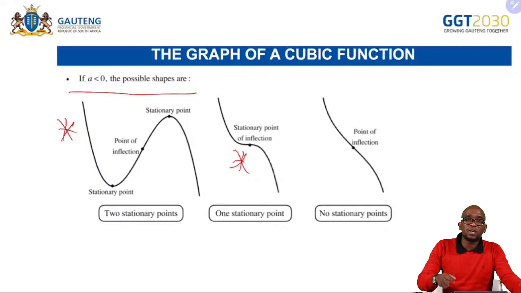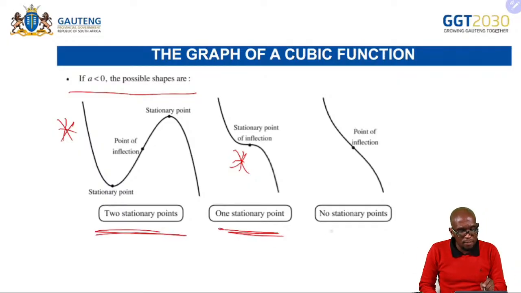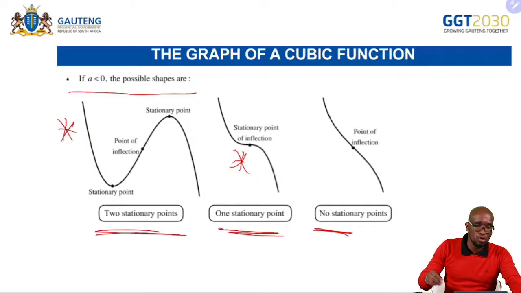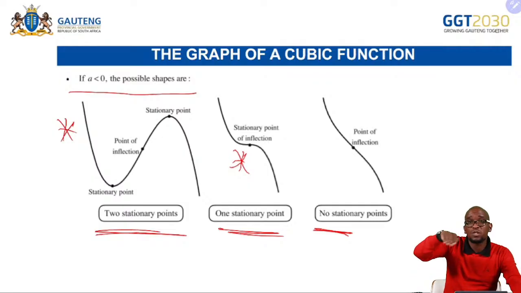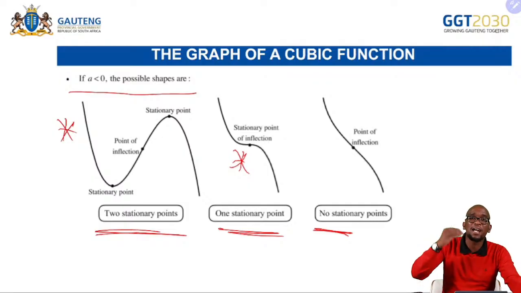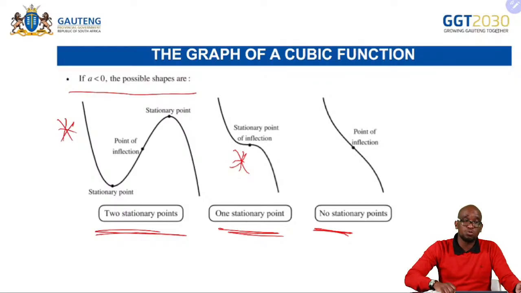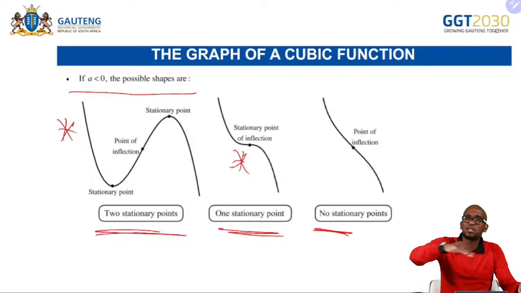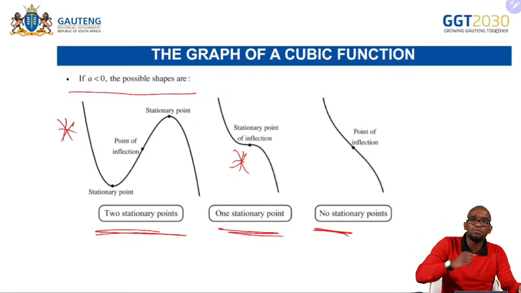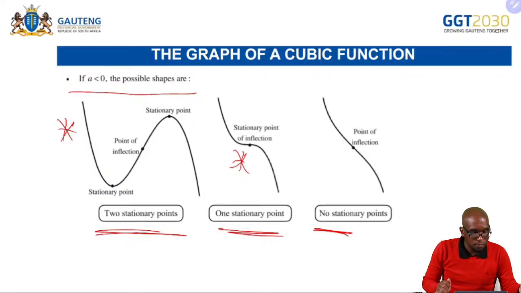Now from this you can see that the shape of the graph depends on the number of stationary points. So it is advisable, if the question is not scaffolded in the exam, to start with the stationary points, unless the examiner has given you direction as to how to work with it. But if you are just given an equation and asked to sketch the graph, it's advisable to start with the stationary points, because from there you can determine the standard shape.